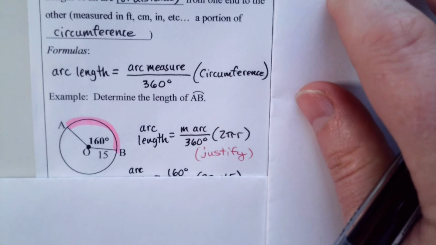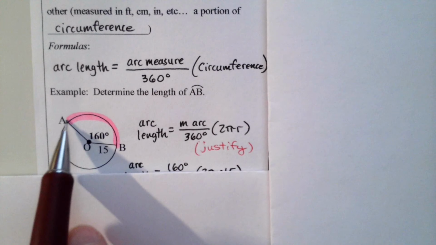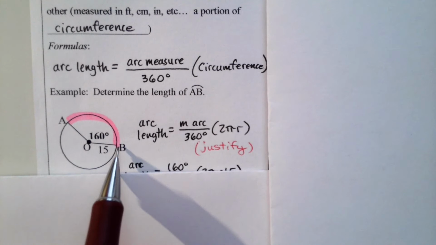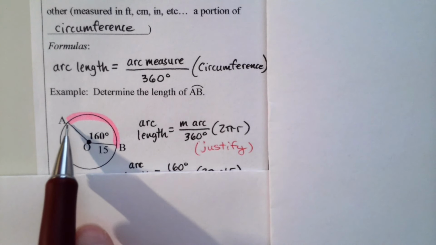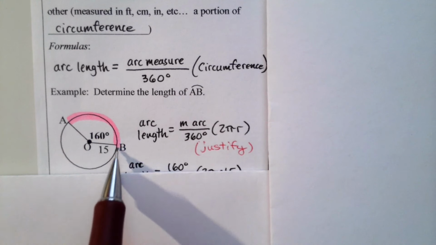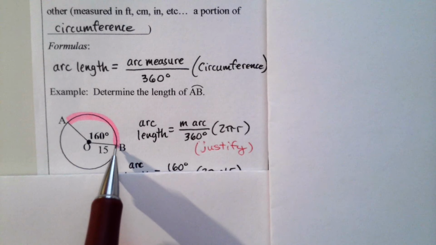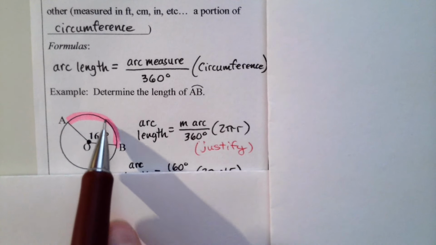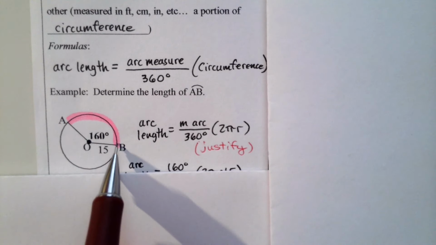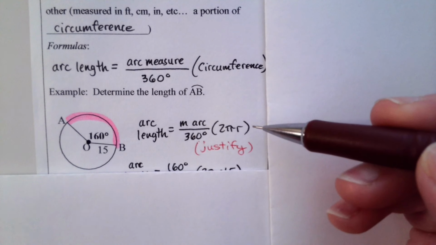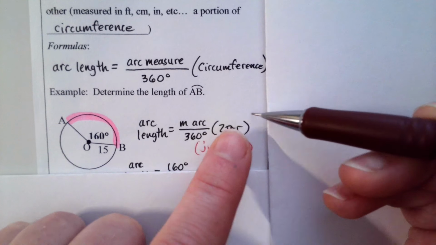So we have right here in this picture, how long is arc AB? Now remember that an arc can also be measured in terms of degrees. So using that the central angle equals the arc measure, this arc is 160 degrees. But it also has a length. If you were a tiny little ant walking along the circle here, how far did you walk? Okay, so that's a piece of the circumference. And that's what this formula shows. It's some portion of the circumference, so some fractional piece of the circumference.